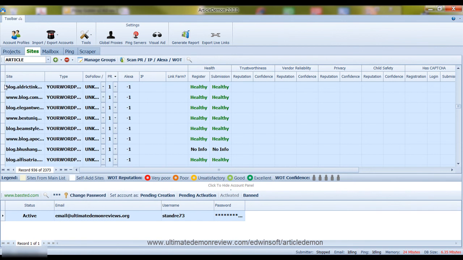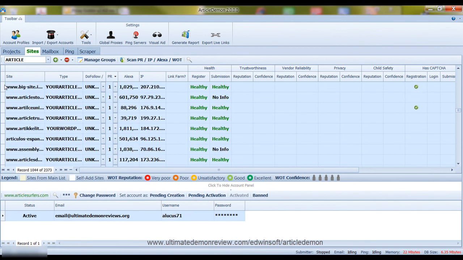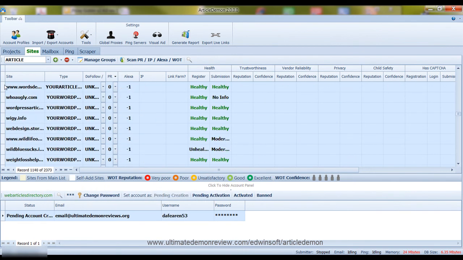You do that just by shift and page down. I found the easiest way to do it. And in fact, I already ran the scan for PageRank, IP, and Alexa ranking. I'm just going to show you kind of what you do to do that.